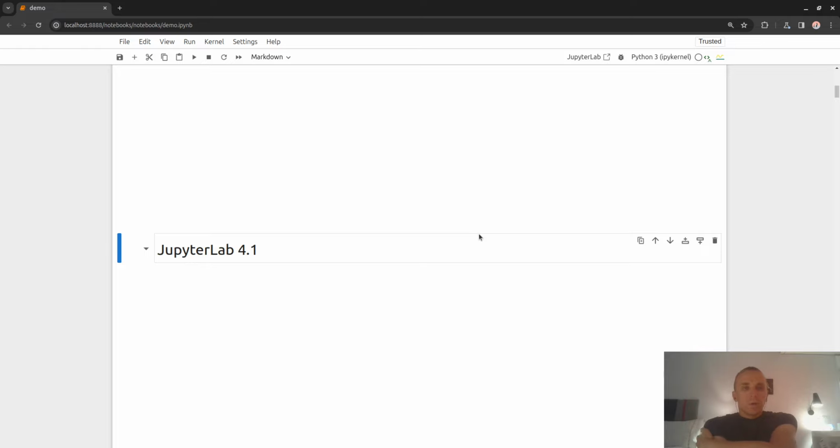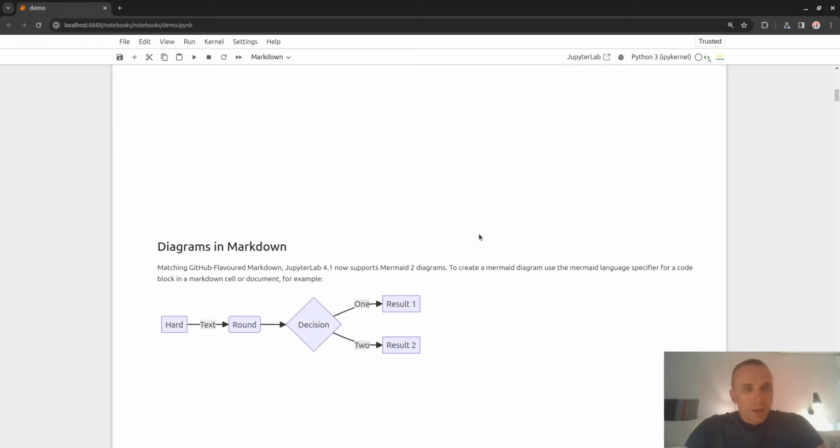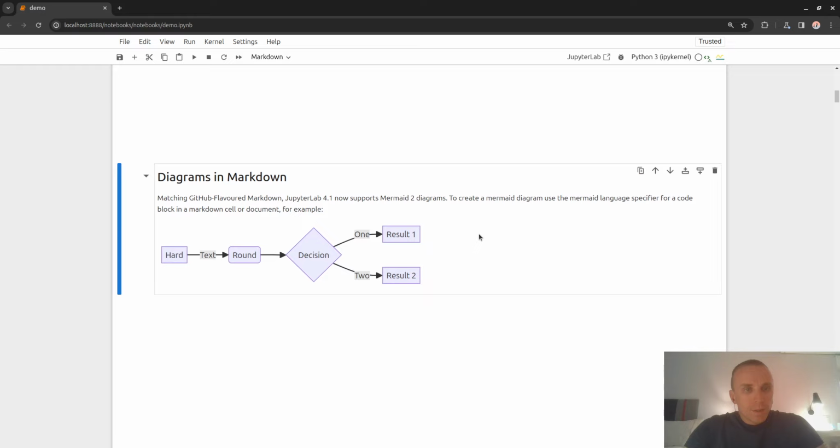JupyterLab is now at version 4.1. It's the latest stable release. And 4.1 added support for making diagrams in Markdown, and more precisely Mermaid diagrams.